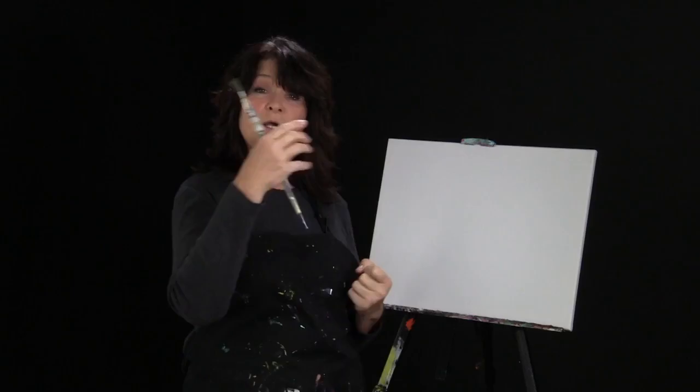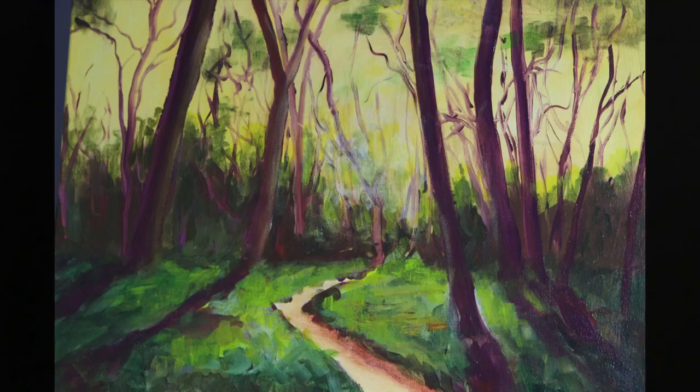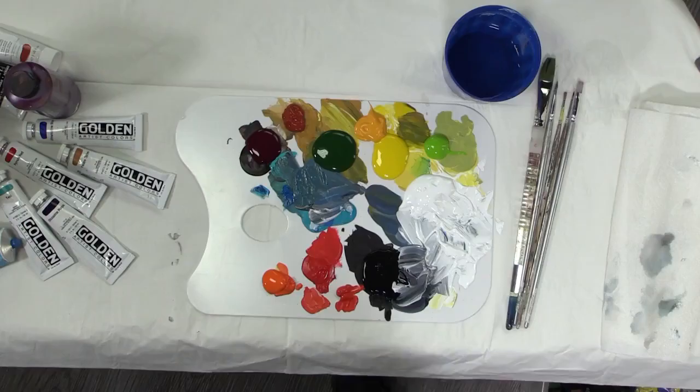This painting is going to help us work on a few different items. One of them is going to be the shadows, so we need to understand light source. It's a diffused light source — the rising sun is not as strong as the middle of the day, but it's still going to create shadow.